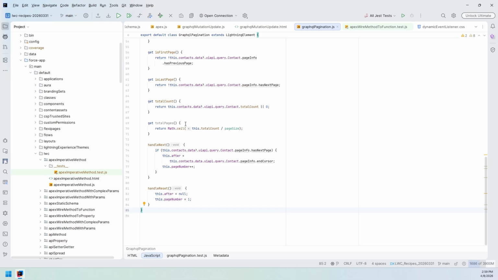Like I said, the things that are notably missing are going to be around unit test execution, specifically for Lightning Web Components. So for Jest and the ability to execute those, view coverage of those, do interactive debugging of those. So why don't we take a look at how that works?